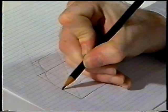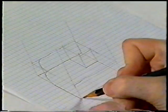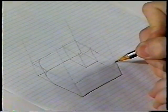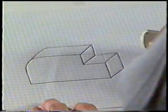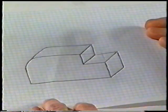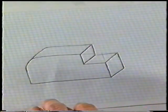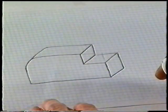Darken the outline of the object and remove the construction lines. You don't need me to show you how to do any more of that. Once again, there's the pictorial view of the object. Notice that the width still looks in proportion even though we halve those dimensions.